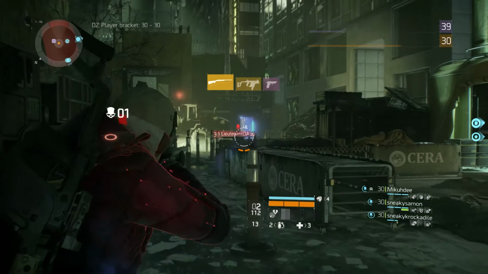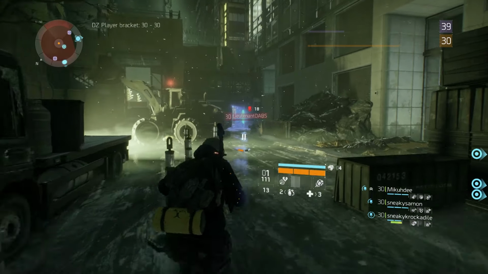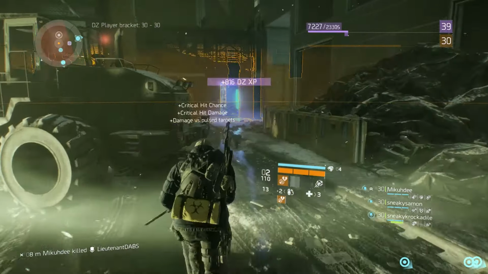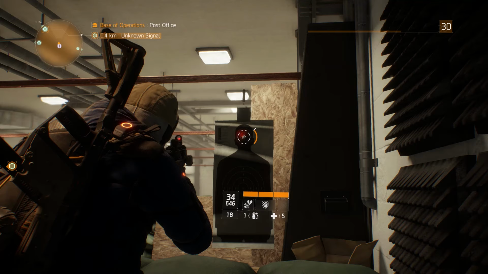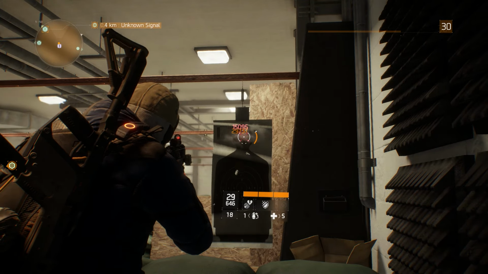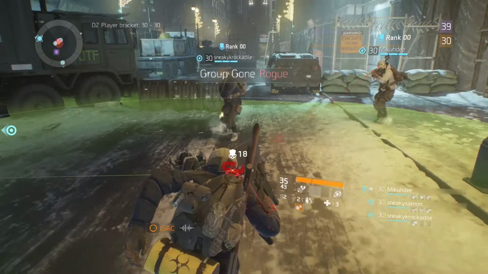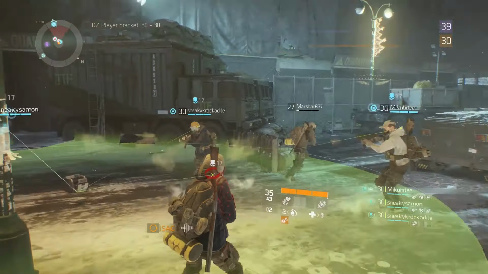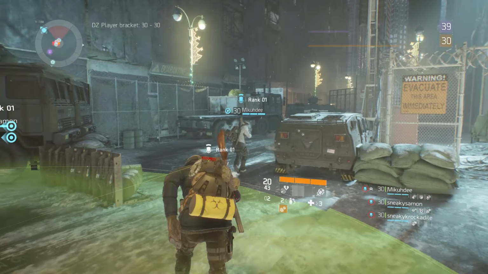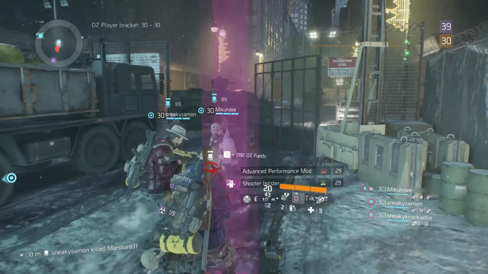When it comes to accuracy, this is actually a stat that is very important to this gun, because what accuracy does is it reduces the bullet spread within this little circle that you use to aim, and therefore it's easier to get headshots. And headshots plus critical hits land a lot of damage, which helps you win those gunfights in the Dark Zone against PvP especially.